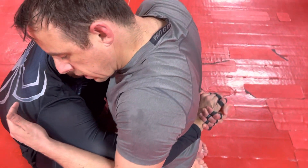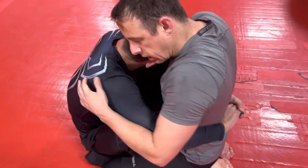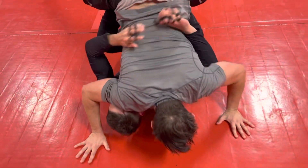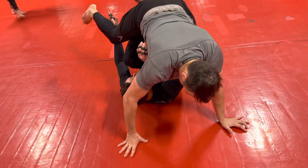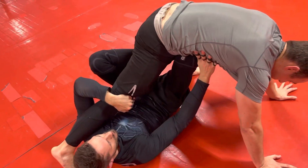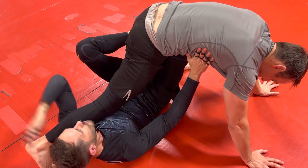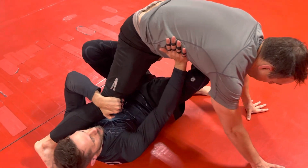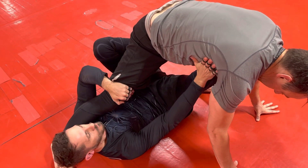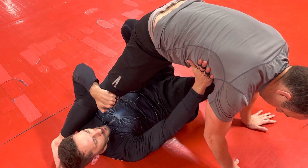Not the strongest grip, but it's the easiest to get because it makes the longest hoop with your hands. If you can get here it's tighter, but not necessary because I just need to rock him up onto me. So we're going to get here, make sure my butt's nice and close, and use this to rock him up into the air. Then I want to get an underhook on one side and push him away. I'm going to push him away towards one direction and underhook on the side opposite of the pushing-away side. So I'm going to have one butterfly hook, pushing with my leg and my hand, and underhook on this side — that straightens this leg out. Then I bring in my other leg here.